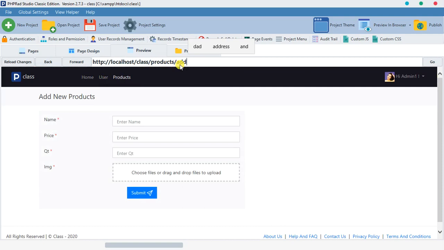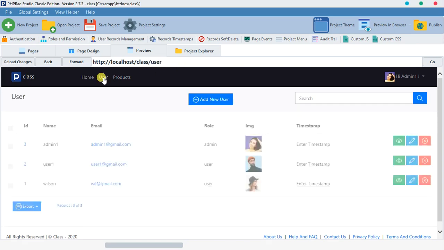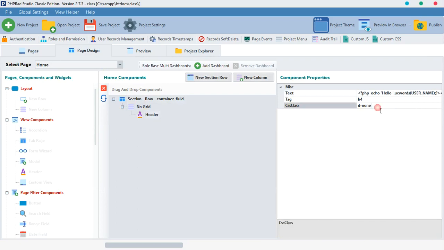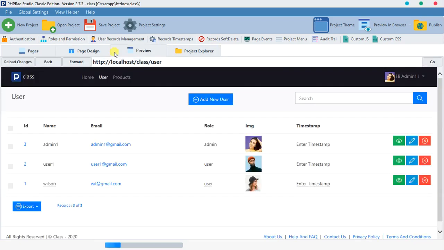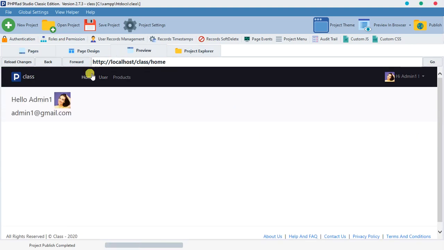So basically that is how roles and permission work, but there is more explanation I want to do here. When we talk about roles and permission, there are two stages to take that control. It's more of going to our table, looking into our table and fetching some records, and inside those records we check if the record's field called role has admin, then we want to do this. If not, we want to do that. So using an if statement, you are controlling it directly from the PHP server.